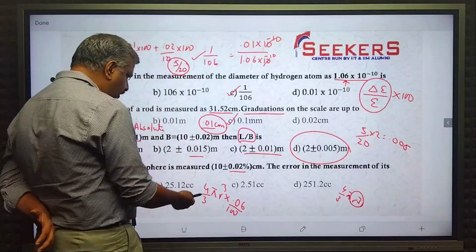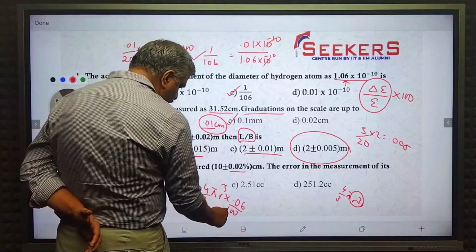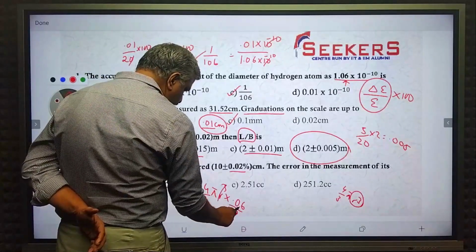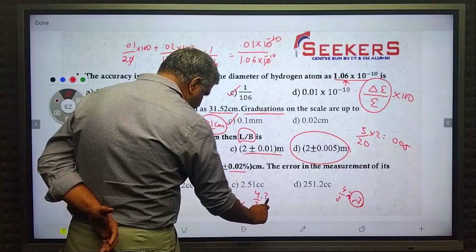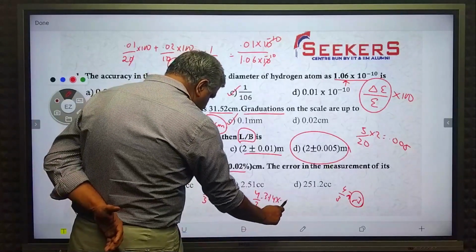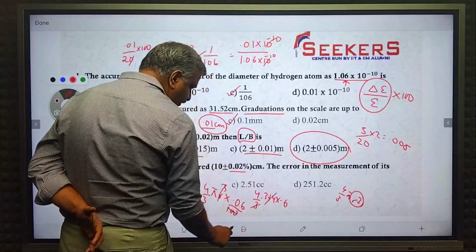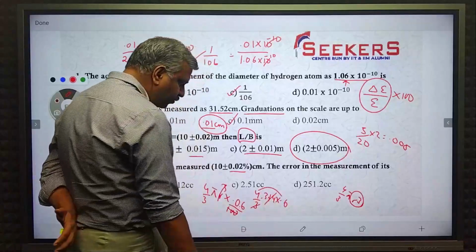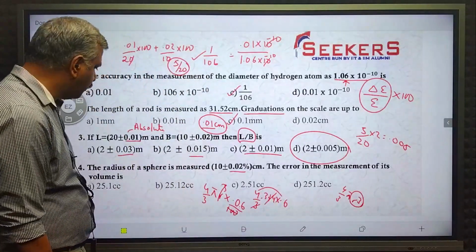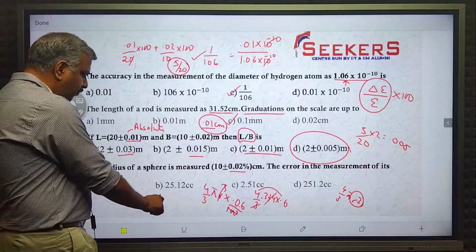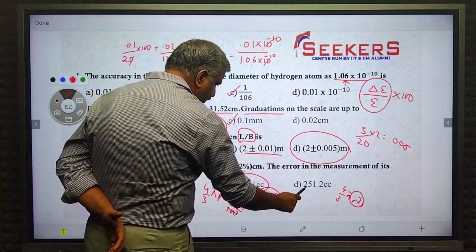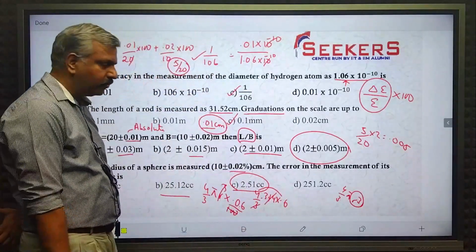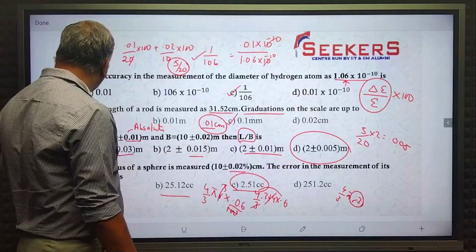So when I work this out, r cubed is 1000. So I can remove this, this and this. So I will get 4 by 3 into 3.14 into 0.6. Assume these two are similar. 4 into 6 is 2.4. So the answer should be 2.4. So this is not 2.4, this is not 2.4, this is looking like 2.4. So option C is the answer, this is not the answer. Okay, I hope you are able to understand.